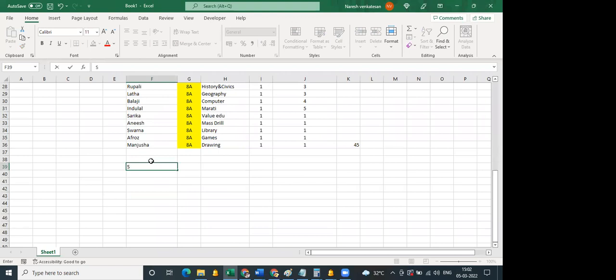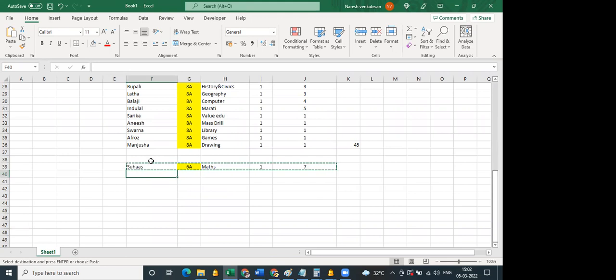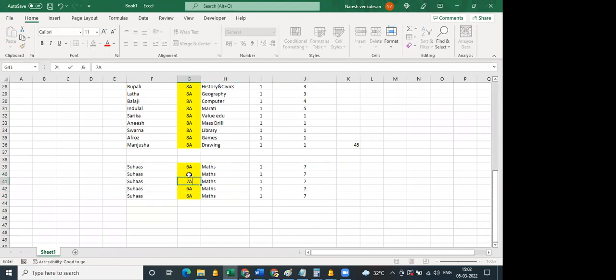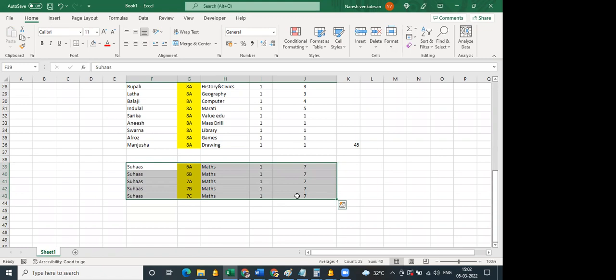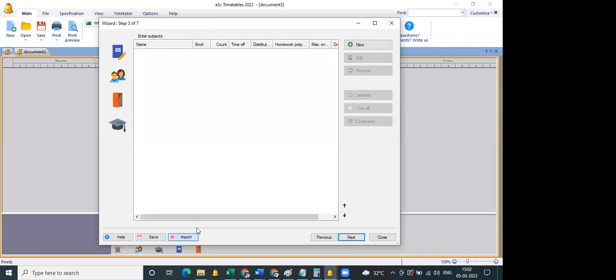Yeah, I take teacher Suhas. Say we are having an allocation like this for this particular teacher. Okay, I'm just showing you a sample, madam. So I'm just importing the data.